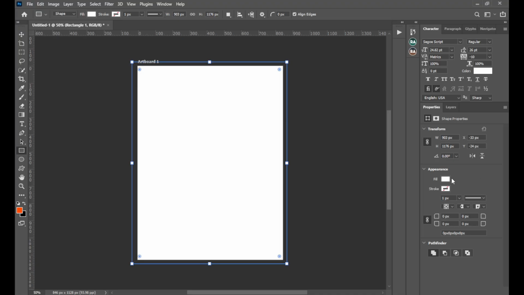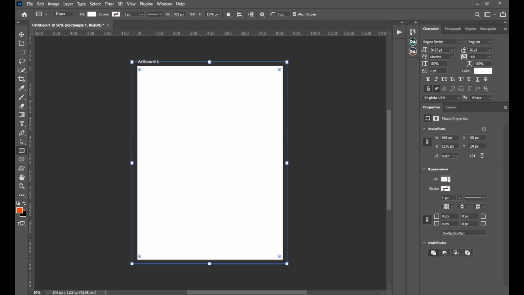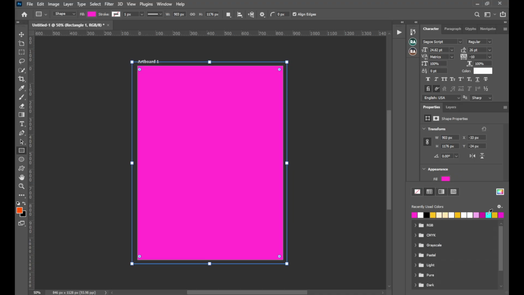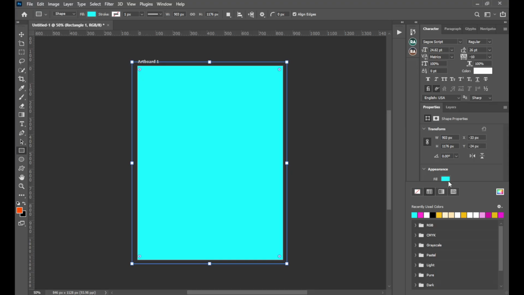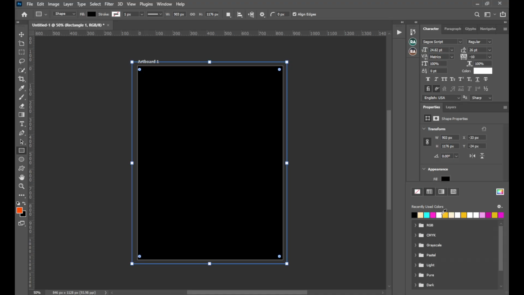I don't want the stroke to be there. And for the fill color, I can click on the fill color, which is the color that will fill the shape just created. When you left click on it, it brings up a series of colors that you can choose from, and you can use it to fill your screen depending on what you want to design. For me, I had white.